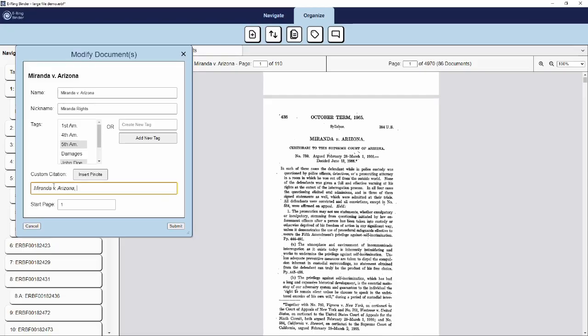To make use of this feature, ensure you have a pin site added to your custom citation. Do this by clicking the Insert Pin Site button. This will add the /page placeholder tag, which will automatically be replaced with the pin site when you copy from your document. To ensure accurate pin sites, you will need to update the Start Page field to reflect the first numbered page of your document. For example, if you're citing from a case that starts on page 436 of the reporter, enter 436 as the start page.